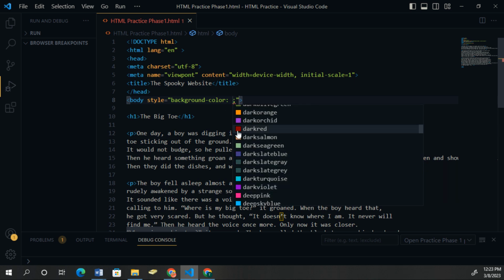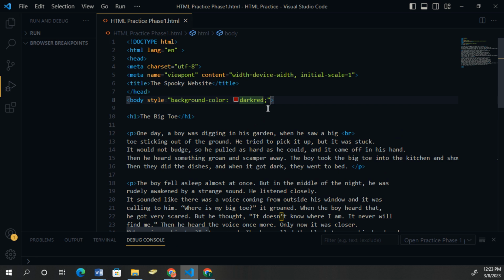One of the things with this, you can go and use some of the codes that are online and just paste the code there. If you have a specific color code online that you would like to use, all you have to do is Google HTML background codes, and you can find a code, a specific color that may not be listed here. Copy that code. Instead of choosing one of these, you just paste that code right here. But for me, I'm just going to choose one of the colors we have here. All right. And now we have background color.